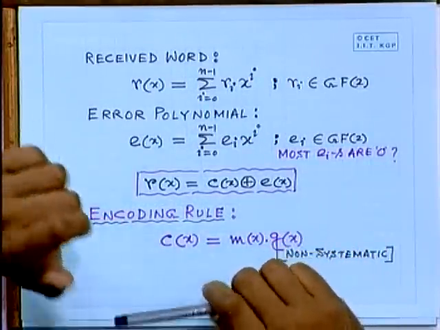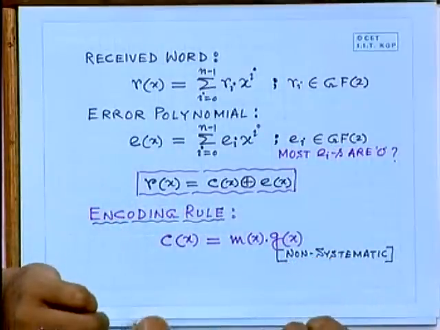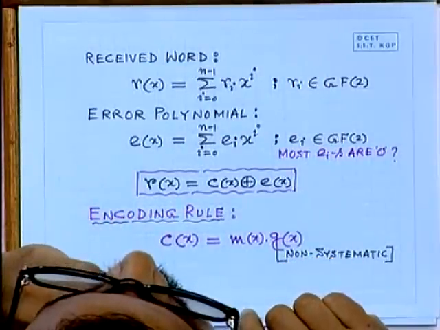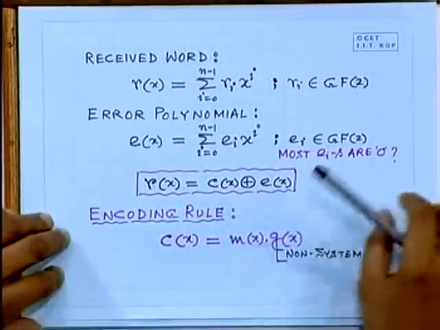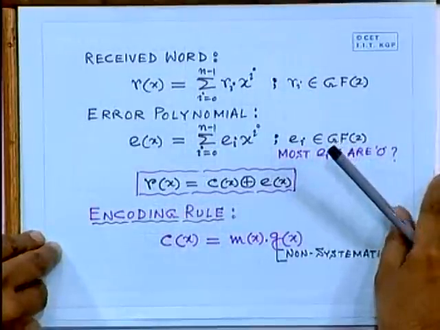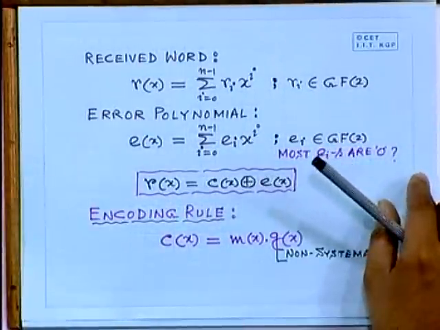Yes, please. What is the summation of the signal means? I am not talking about a signal today. I am talking about a word and a polynomial. So the bits, one at a time. The code word has bits 1010 like this. That bit sequence today I am expressing in the form of a polynomial. Bitwise they are stored.